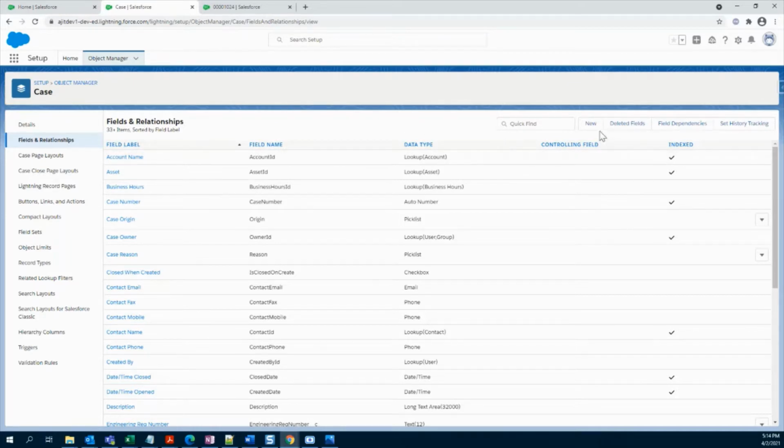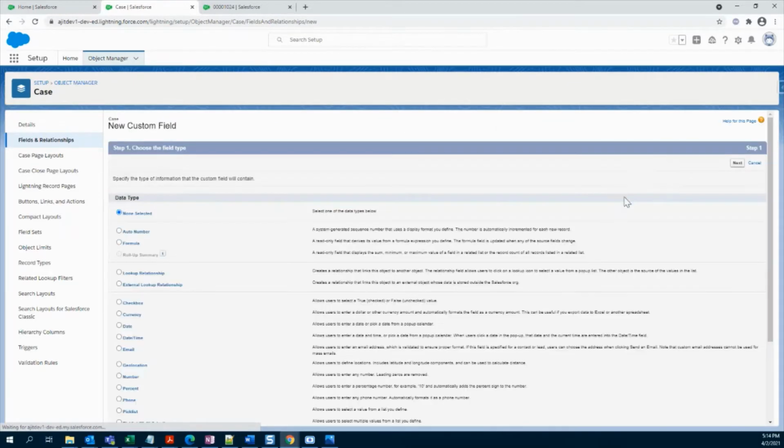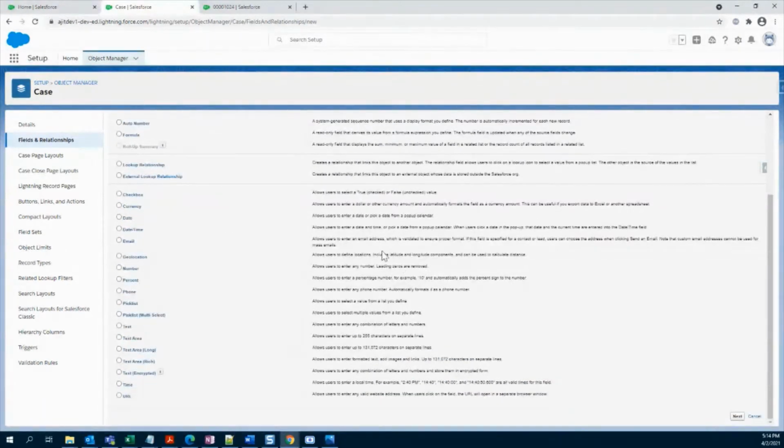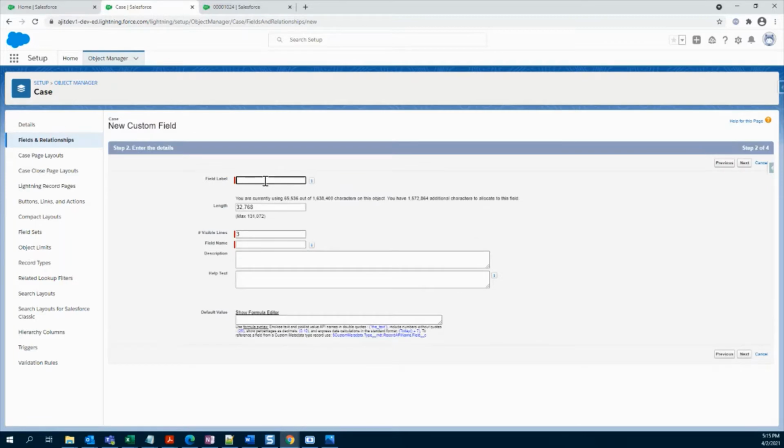I'm going to create a new field to track the field history. So let's select the data type as text area long. It will have a larger character limit so that you can add your status changes, up to this character limit. Eventually this workaround will not work if you exceed that limit, but just to have this workaround, we can use this field. So choose this data type, and click next.